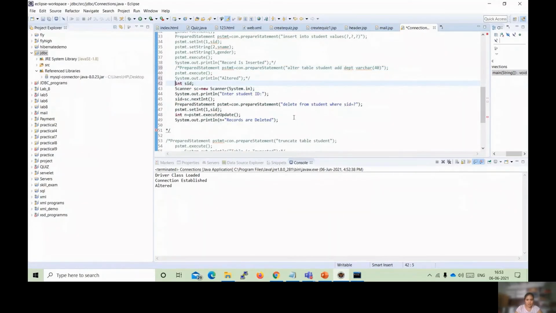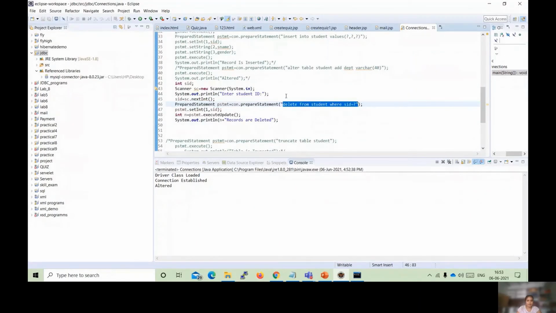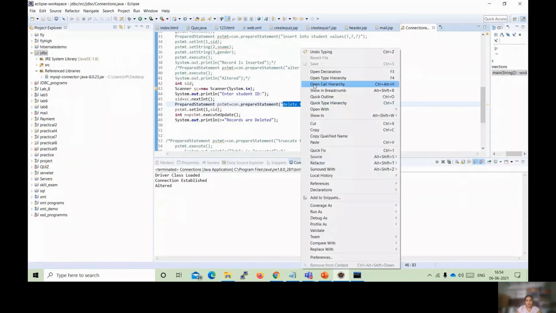So we have to scan the student ID and then execute the query. The syntax for the query statement is connection.prepareStatement of delete from student where student ID is equal to. Let's save this program and run it.